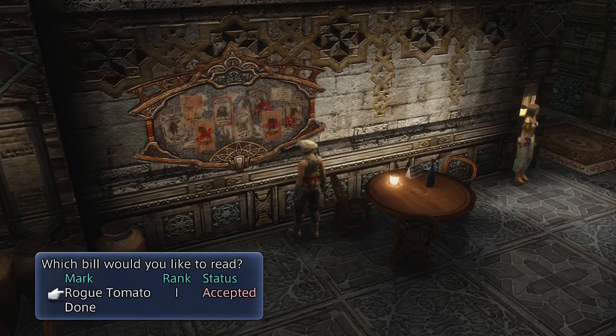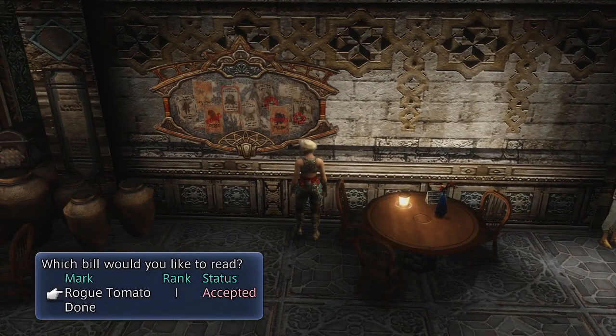Okay, so right now we only have the one. The rank indicates the difficulty, as well as the status and the name of it. Now, rank 1s are very easy. They're meant to be tackled early on, and I think the hardest rank 1 is like level 10 or something like that.